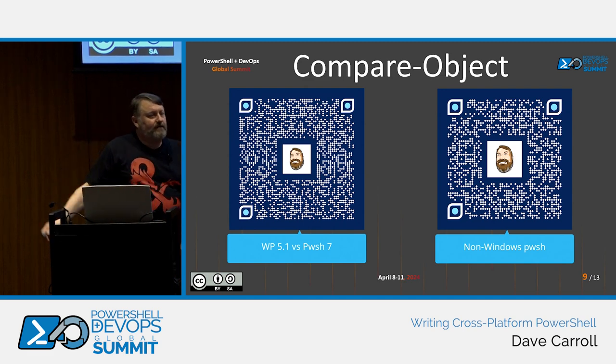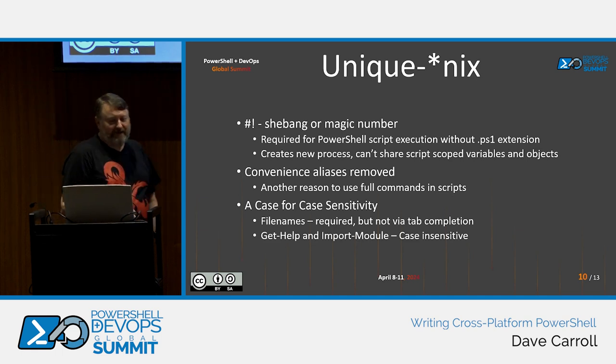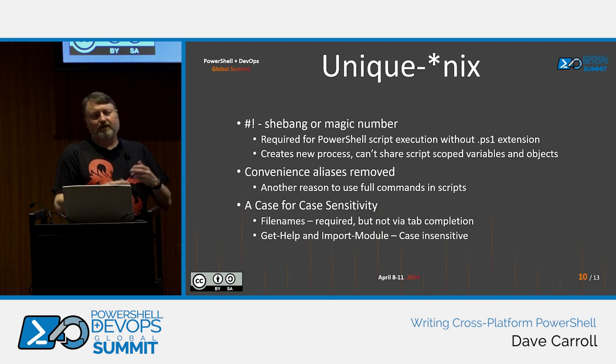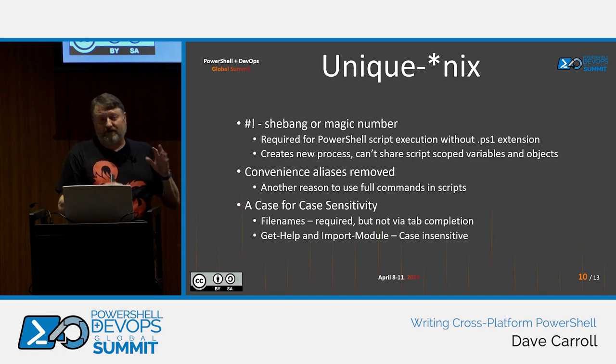We good? So the next thing we need to talk about is uniqueness. I tried to say that, and I messed up the pronunciation. Anyway, if you're familiar with Linux, scripts usually have the hashtag, pound symbol, tic-tac-toe, whatever you want to call it, slash, and then the shell that the script is written for. For PowerShell, if you're going to create a file that you want to run without a PS1 extension, I think you need to include the hashtag exclamation mark, which I found out, I guess, is the magic number, is what Microsoft is calling it. I think back from the Linux days, it was called a shebang, whatever.